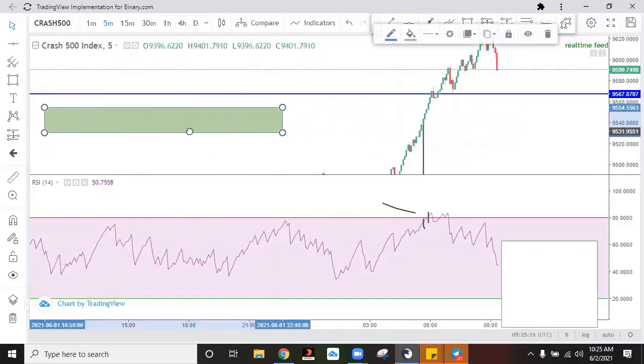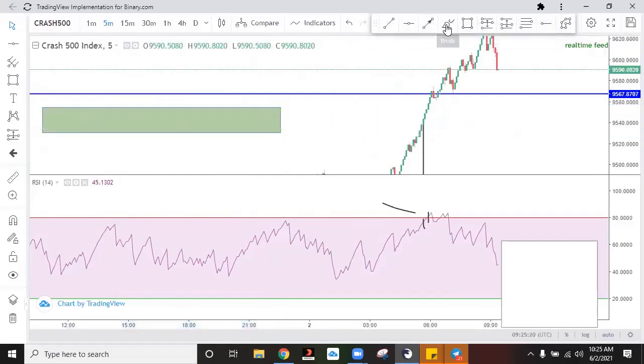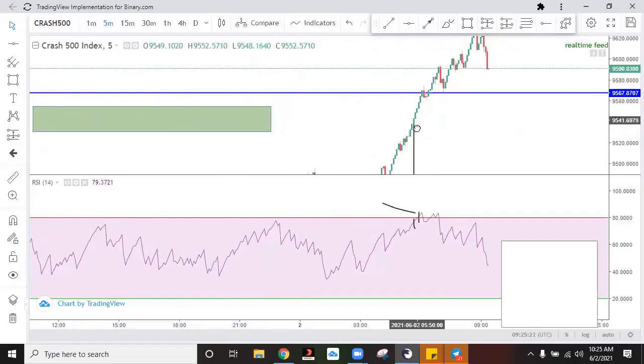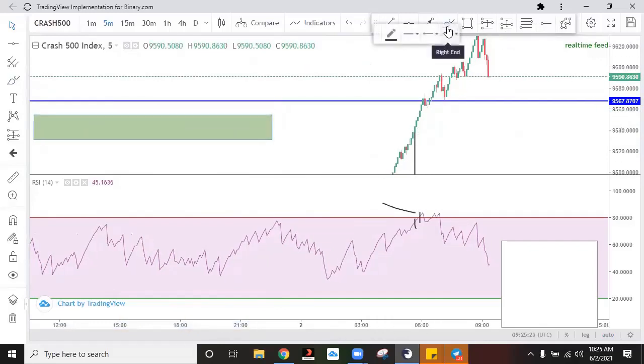I'll just move this out. This is where the entry is, right? Let me point it out. This is where we wanted to take that entry from here. All right. Now, in my 1 minute time frame, it was already telling me here was overbought, so I should sell. But in my 5 minute time frame, I could see that this is where resistance is, and price is still looking forward to going to this resistance.